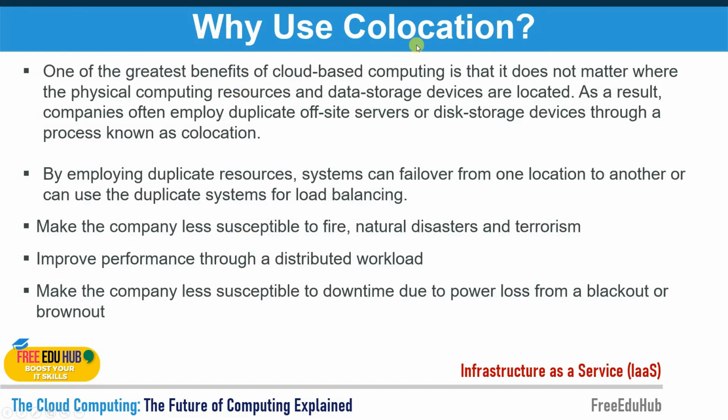Why use co-location? One of the greatest benefits of cloud computing is that it does not matter where the physical computing resources are. By applying duplicate resources, systems can fail over, making a company less susceptible to fire, disaster and terrorism. It can improve the performance through the distributed workload, and the company can avoid any kind of downtime due to power loss or blackout or burnout, etc.